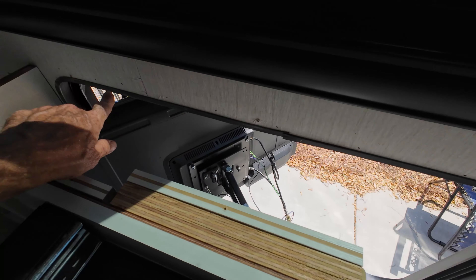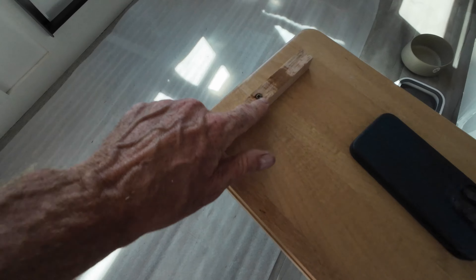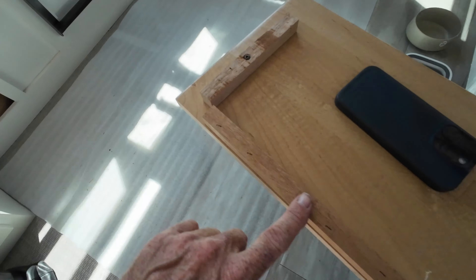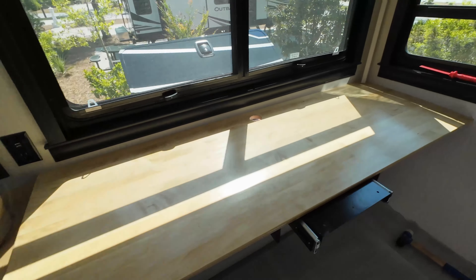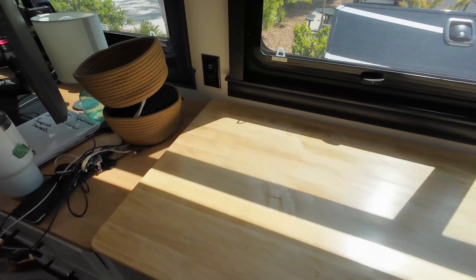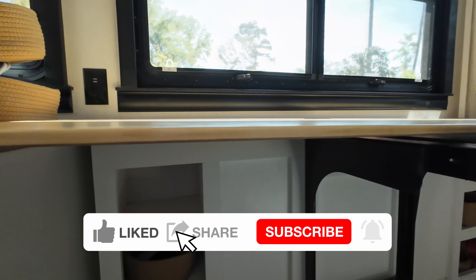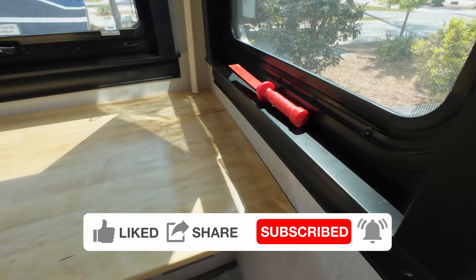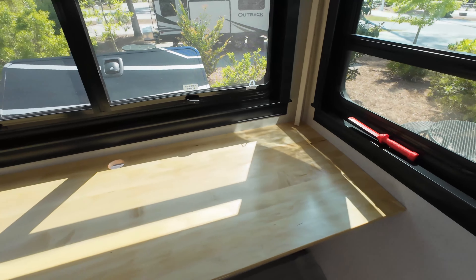I'll bang those down and just lay the new desktop on top and screw these in. I'll probably have to get a new piece of one-by for here — you can see that they had this little one-by here as well. I couldn't get at that screw, but actually I didn't need to. There was one screw on the bar side, way over here. I got it all the way flush to this side, but of course it was that much too long. Not a problem — I have a little four-inch circular saw with a fully charged battery and a T-square, and I'll just take off a little bit of that. Measure twice, cut once kind of thing.